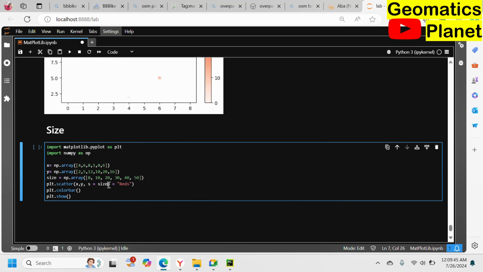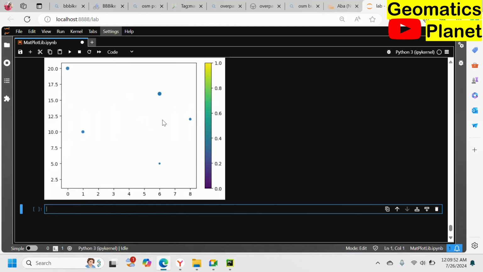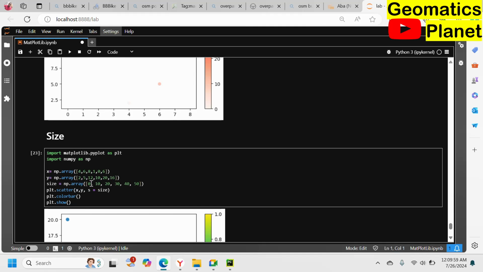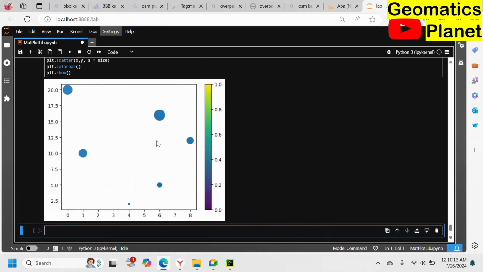So when I put this size, this thing becomes the size. If I run this, you should be able to see the different sizes here: the smaller, the bigger, and the even bigger. This one is bigger still. If you change this to, let's say, 10, and add another 0 here, and another 0 here, and another 0 here, what is going to happen if you run the code? You see that the size is going to be bigger. So this is a way you can show sizes.